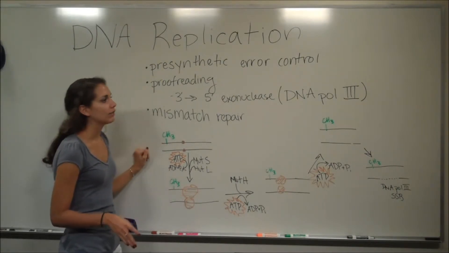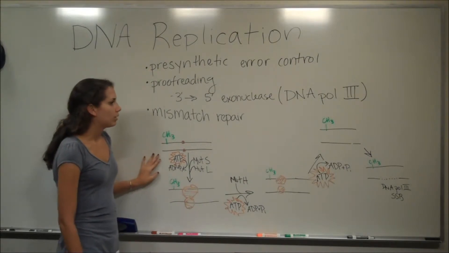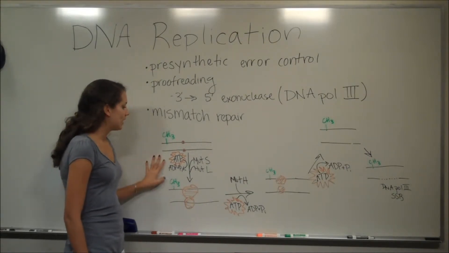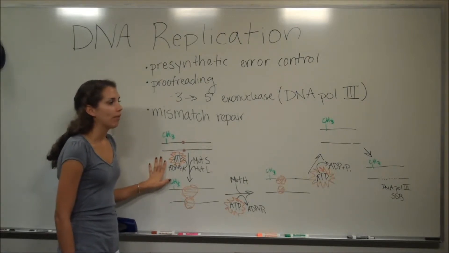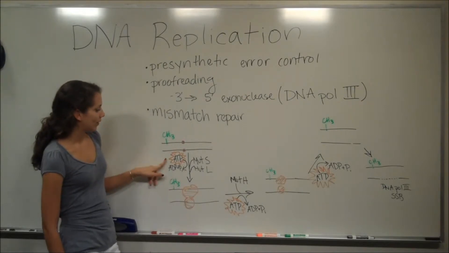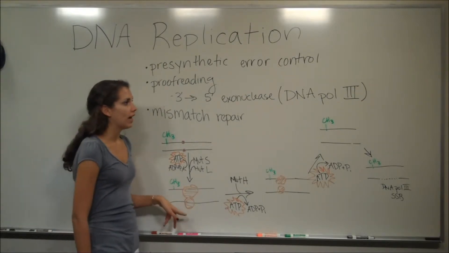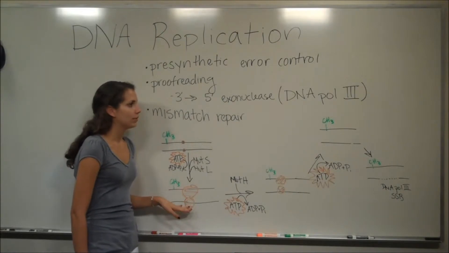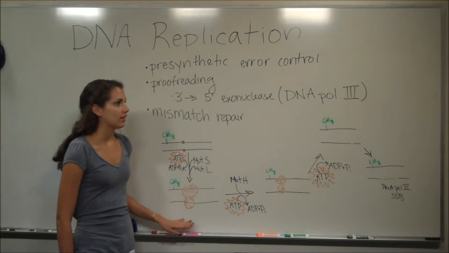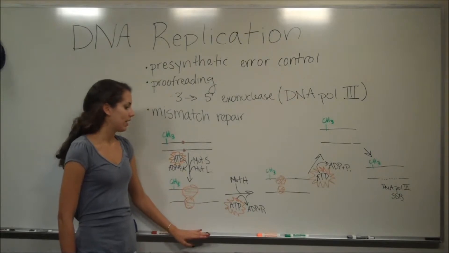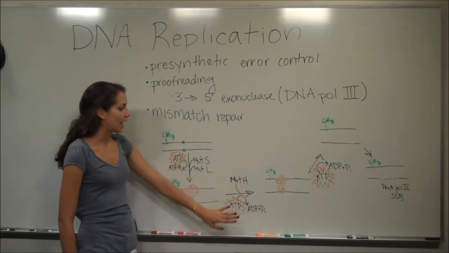So it's going to go in and look for errors. Basically, what happens is MutS and MutL bind in a complex fueled by the hydrolysis of ATP. So this is what we see here. We see the ATP molecule, and they bind to the DNA double-stranded molecule. MutH then nicks the daughter strand with the hydrolysis of another ATP. So this is MutH being added.